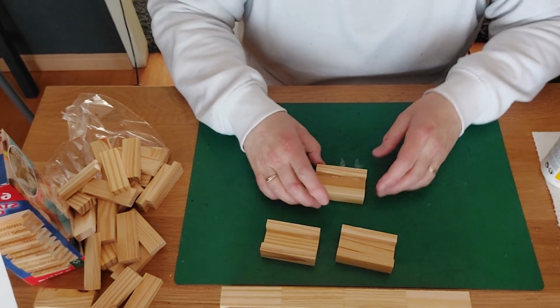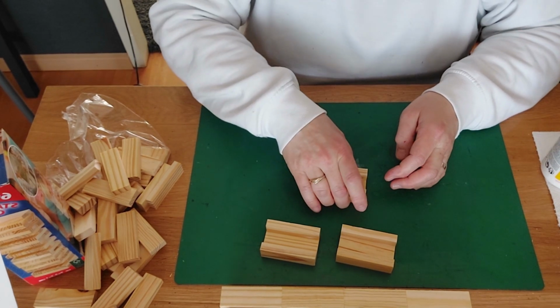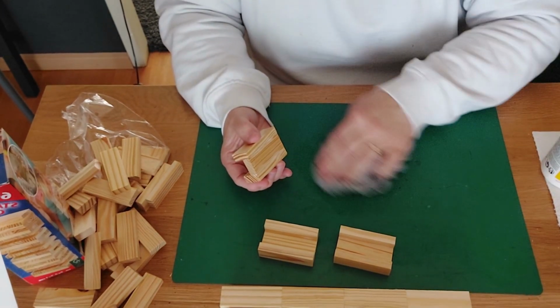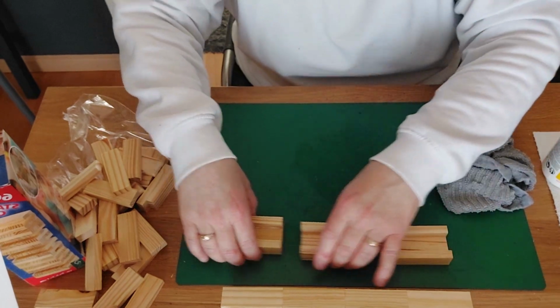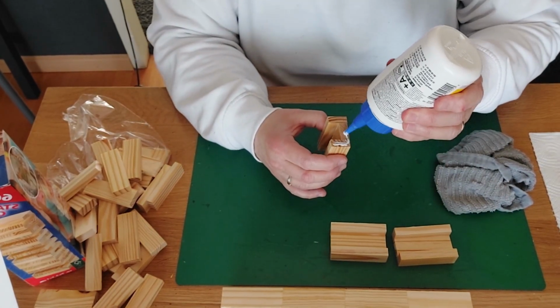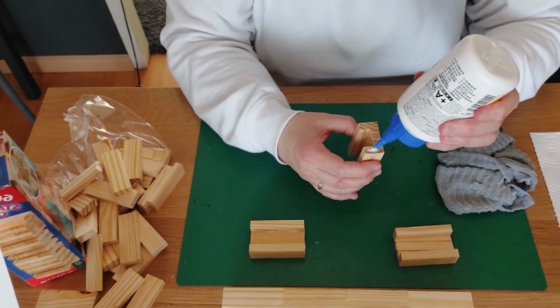And again, this way, make sure you have a straight line like this. I'm going to get it up, clean it a little, and clean my space again. And now we have 3 pieces on top. I'm going to do some glue. I know it's a little early, so be careful if you are going to glue it. And I'm going to do this one.